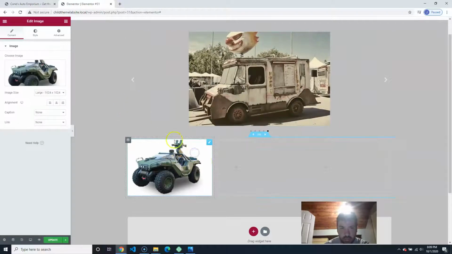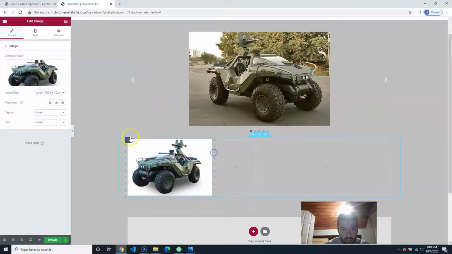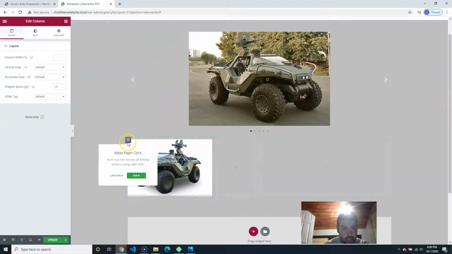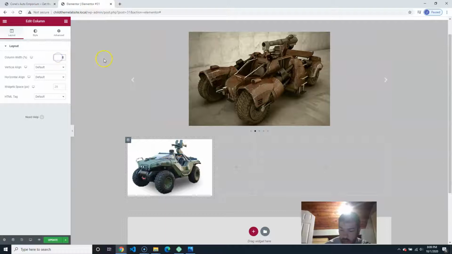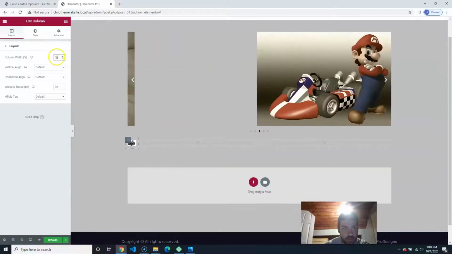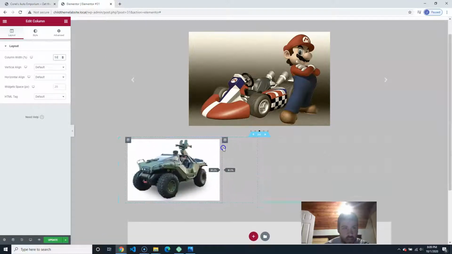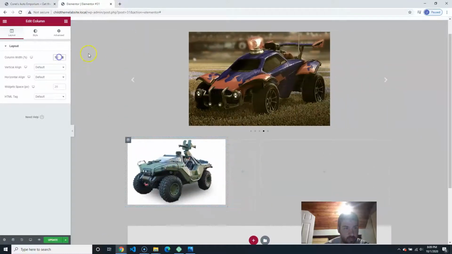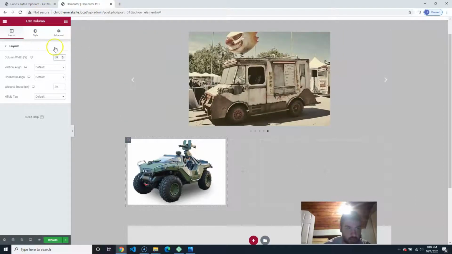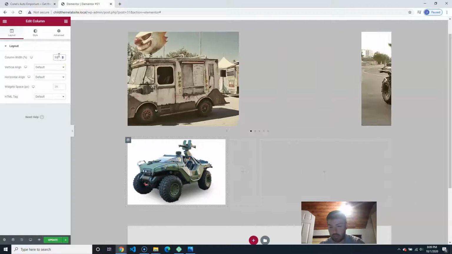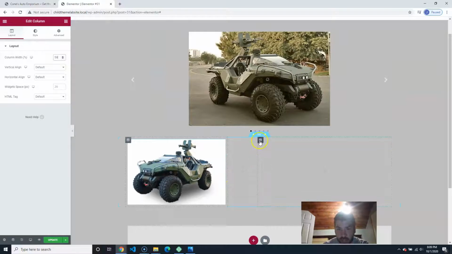Oops. I want this one. I'm trying to get this guy's column. Let me see, this one. There we go. Click on the column here, and then 50. So 50%, that's not at all... Maybe I've got to put percent in there. I didn't think I had to. 50. That's weird. Okay, I'm not sure what's going on with that.